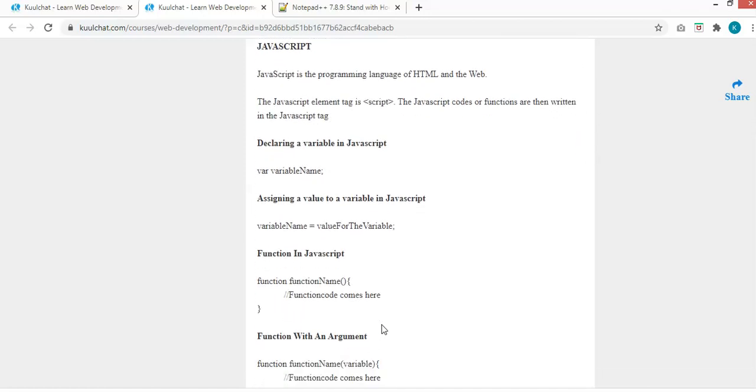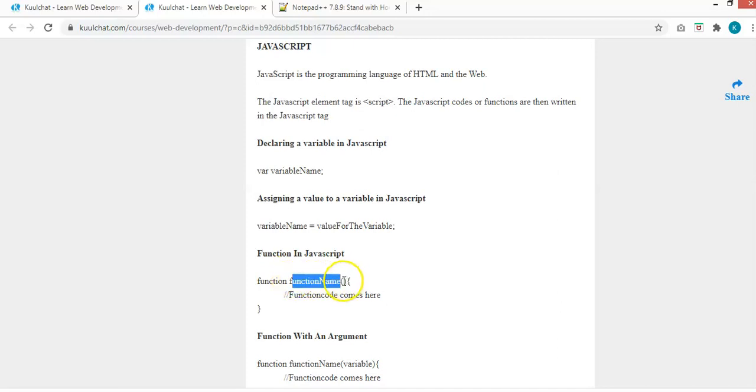Okay, so now JavaScript. It's also a programming code we write in our page to perform a particular function. We start with the keyword function, then we give the function a name.